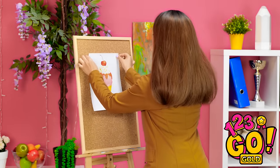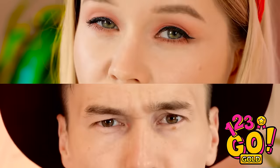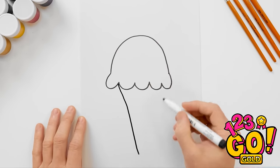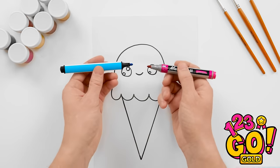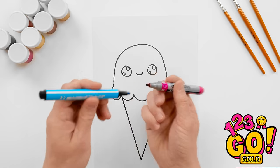Alright, next assignment is up, so pay attention! An ice cream cone, huh? I can handle that. Time to use my artistic skills to get drawing. Got the ice cream and cone done. Now to embellish it. There, it's happy and cute. Next up, it's color time! I'm gonna fancify this, though. Okay, let's see if this works like I think it should.